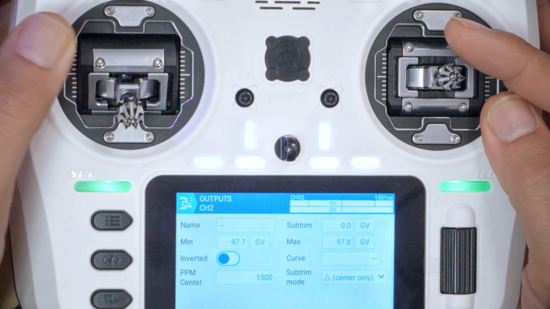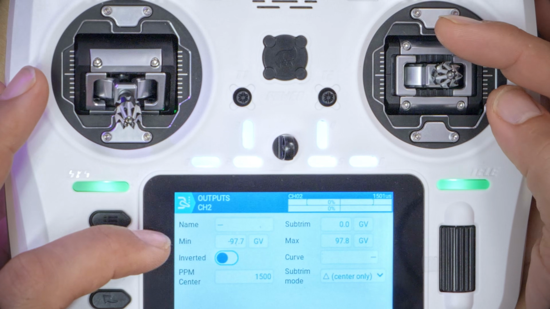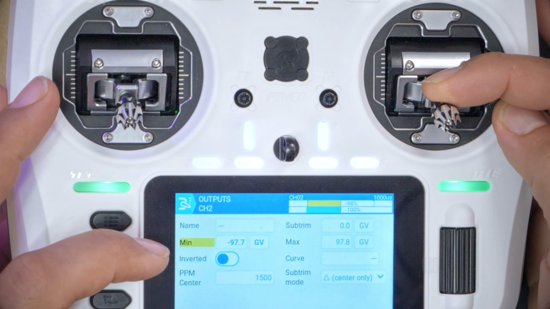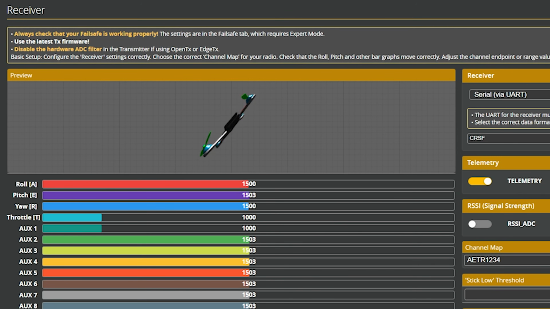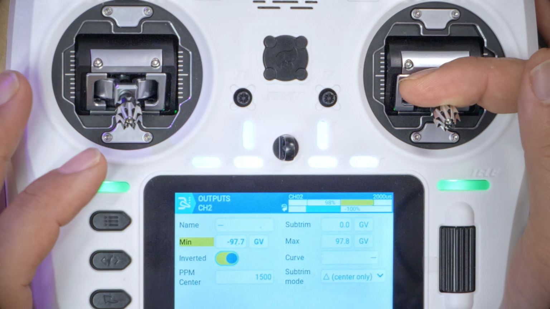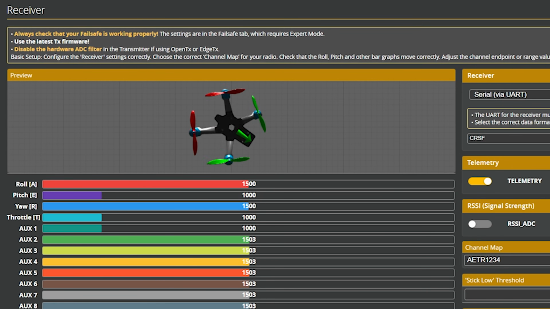Finishing out the options on this screen, we've got the inverted option, which just inverts the channel. So right now, if I pull the pitch axis all the way down, we get 1,000, and if I push it up, we get 2,000. But if I invert, then we'll get the opposite. Down will be 2,000 and up will be 1,000. This is especially, well, if you're using servos, then you may need to map the servo's direction of travel to the stick direction, and you may want to flip it if the control is backwards for some reason.